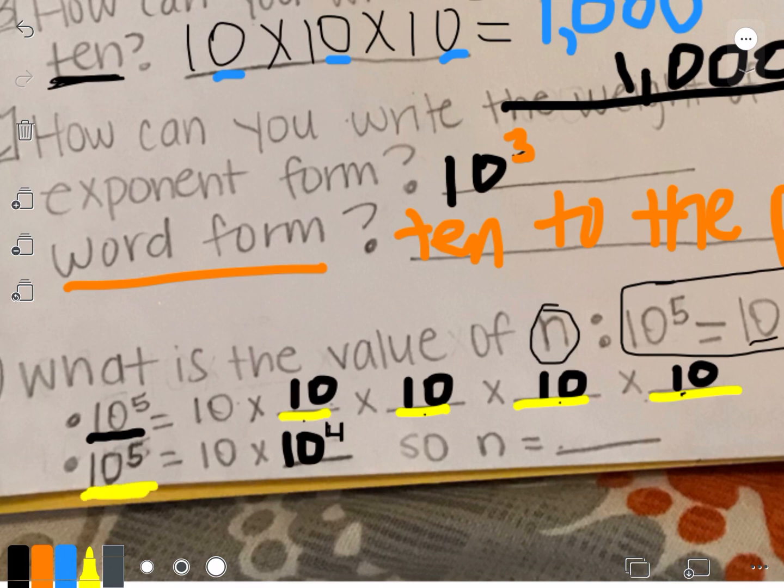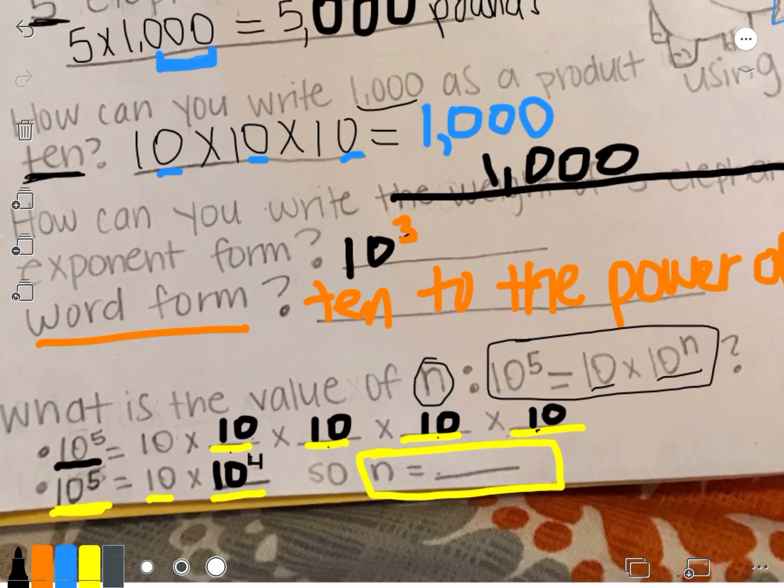And that does actually equal this nice little 10 to the 5th power. Because 10 to the 5th power is 5 10s. Well, guess what? There's 1 10, and then they're just shortening it up for you, 10 to the power of 4. So over here, your final answer really is, what did n equal? Well, n was your exponent up here. So what exponent did you use right there? You used a 4.